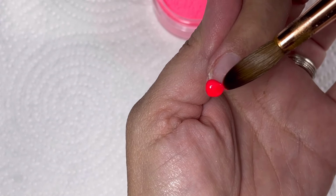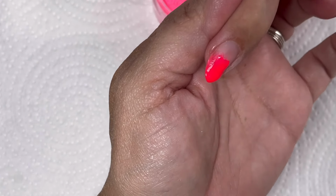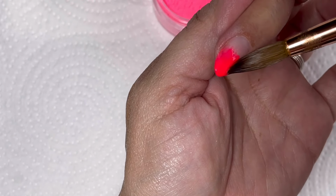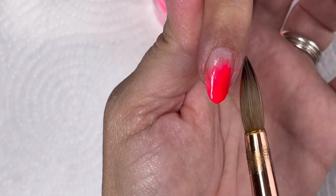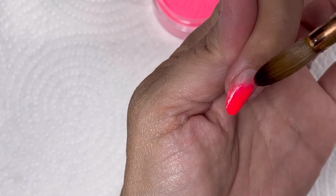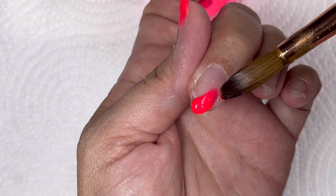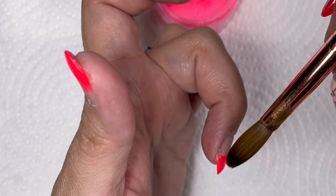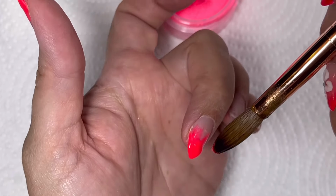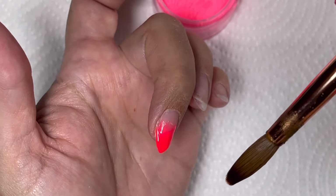So I possibly should have used a little less. However, we vibe because the ombre's got a pigment over the top. It's kind of less important that it's perfect, which cuts me a bit of slack, to be fair. So I'm doing the same on each and every nail. The only thing that will be different is at the end I'm going to do a little bit of 3D. Which again I thought probably I might not remember how to do, but no, I kind of got it. It's not perfect, but I've missed this.